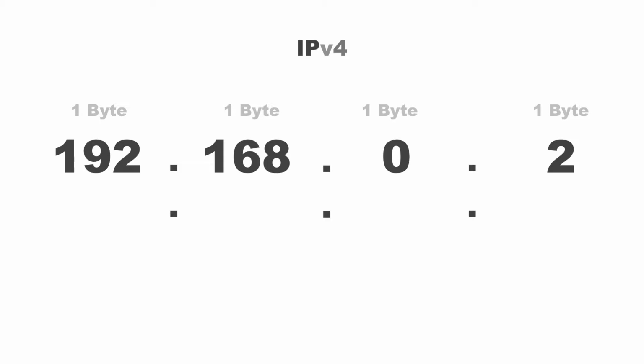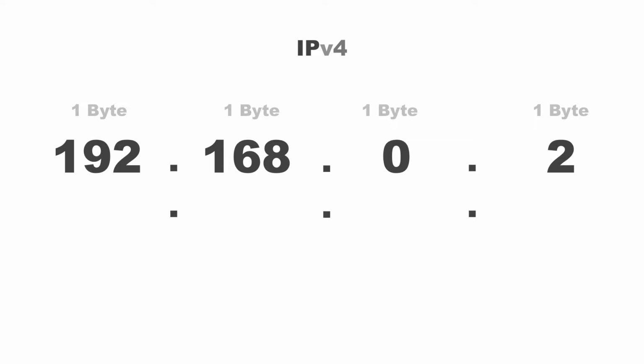So for example, my IP address could be 192.168.0.2. Now you'll notice this IP address is consisting of base 10 numbers. So your computer does not understand base 10 numbers, it only understands base 2 numbers. So what you need to do is you need to convert those base 10 numbers to base 2 numbers. So convert 192 into its binary representation, and so on and so forth for all the numbers. And eventually you're left with 4 bytes.